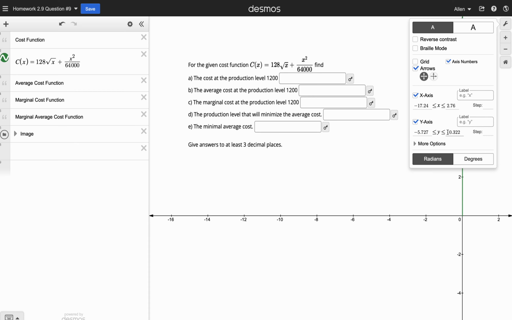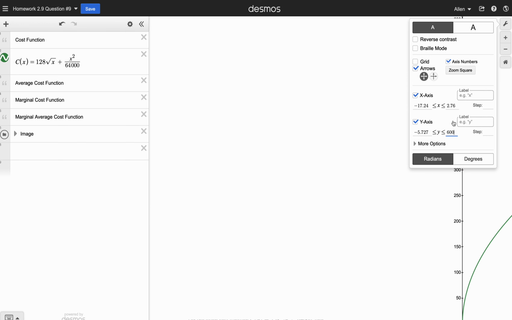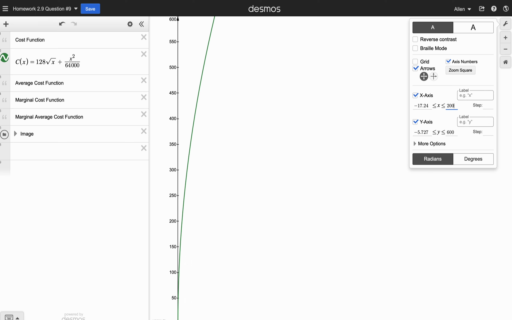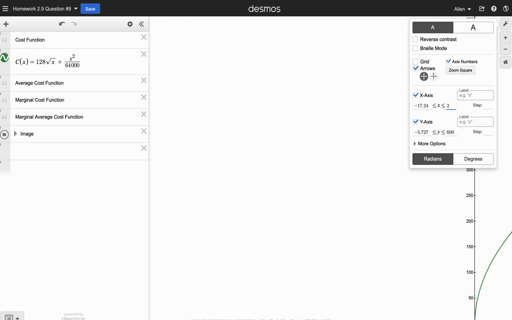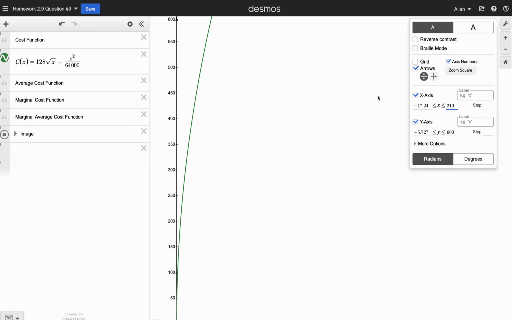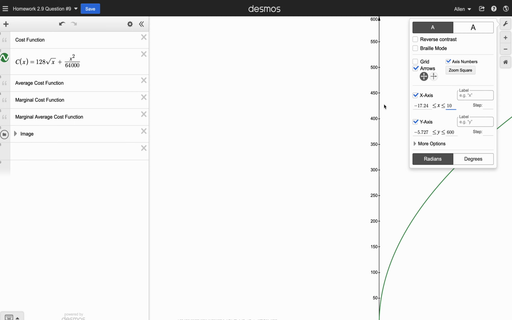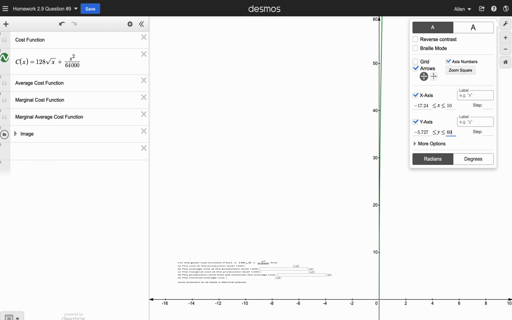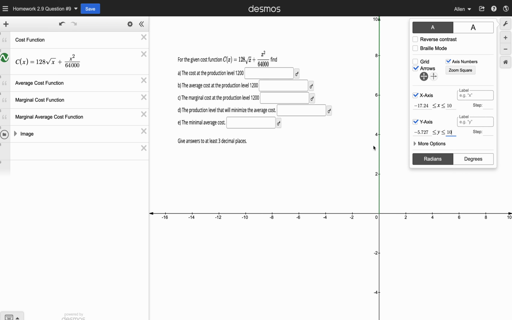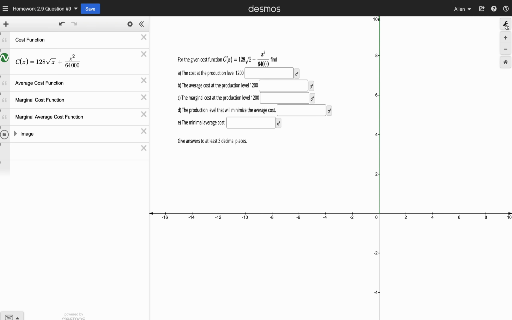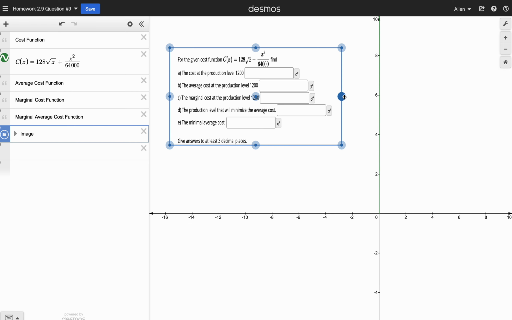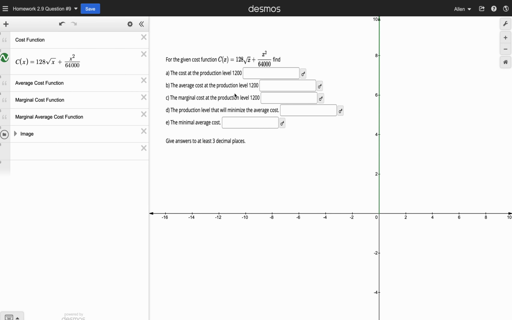So for example, I happen to have played around with this a little bit, and I know I got to go up to about 6,000 before I start seeing stuff. Actually 600 worked. And then here, we'll go out to like 2,000, and now you can kind of see the shape of that graph. Okay, so the function is there, but I'm going to go back to where we had it here. But right now, because of the way we have the coordinate plane set so we can read the question, you can't really see much of it.